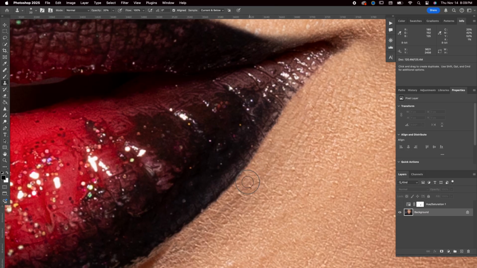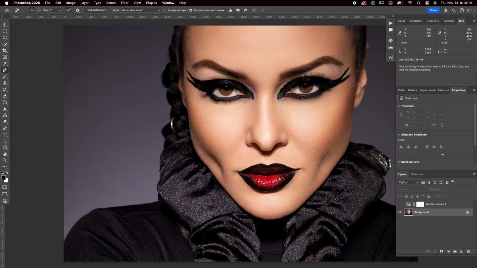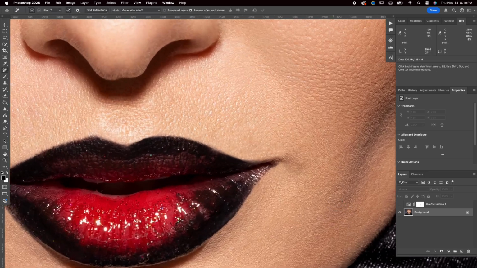So as I mentioned, I caught that little mistake on the makeup, so I'm going to fix that now. I'm going to turn off the hue saturation layer so that I can take a look and make sure I'm happy with it. And then once I am, I'm going to turn it off for a moment and go back to the original layer and fix the lips just a little bit. So once again, going back to the technique that I used earlier with a combination of the clone, the healing brush, and the spot healing tool, and the remove tool if I need to, just to enhance that makeup that was done and just fix that little imperfection.